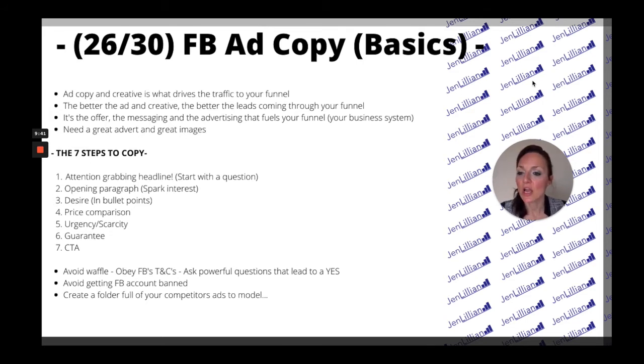So just to finish up, you need a great advert and great images. There are 7 steps to copy. I've had many trainings before, and this is a combination of Chris Brown, Chabaria, Eric Ho, Grace Lever, Sam, I forgot his surname now, bless you Sam if you're watching this, and Fabian Fredrickson. I've had Ryan Wegner, my awesome favourite as well. I've had so many awesome mentors coach me through Facebook advertising.